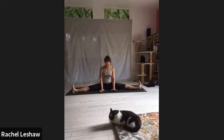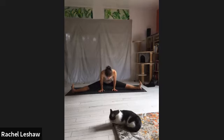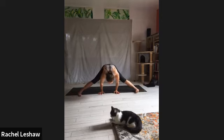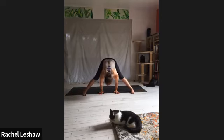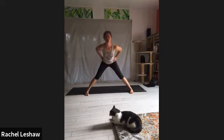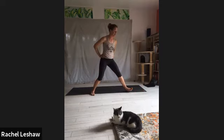We'll bring our hands down inside of the thighs, and we're just going to return to Prasarita with the strength of our arms. So hands down close to your thighs, lean forward, shoulders in front of fingers, hoist your butt off the ground. Walk your hands a few inches forward. Start to walk your feet in. Your shoulders are leaning very far forward of your hands. And when you get to your feet again, just bring the hands to your hips and rise up. We'll come to stand at the top of the mat.